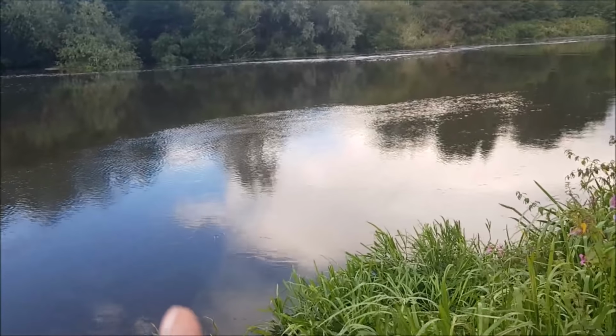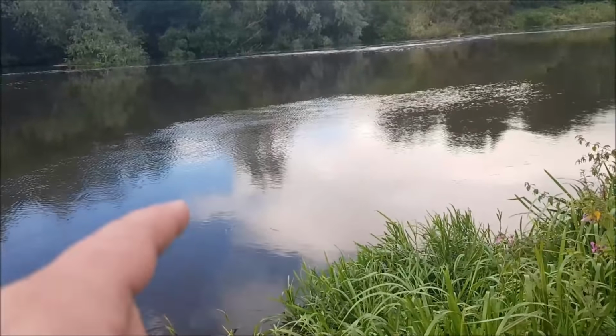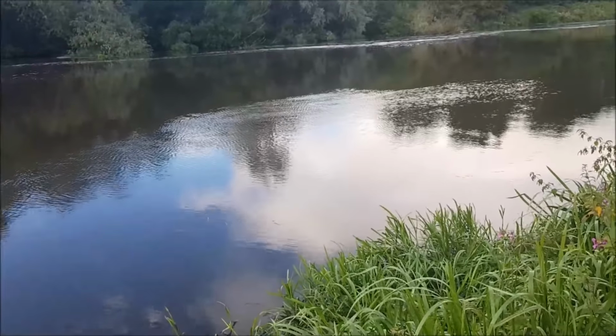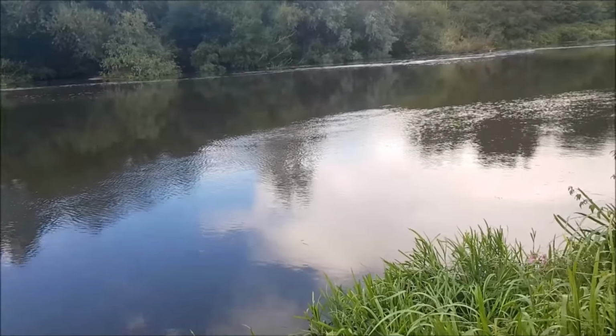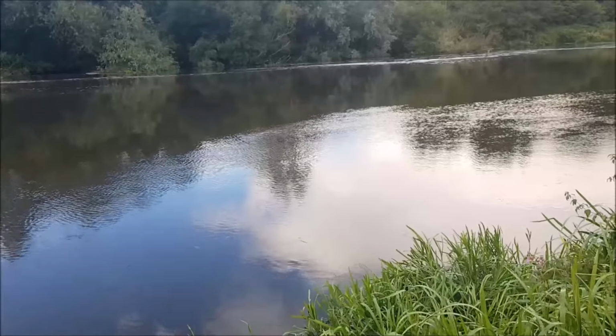And that's the swim that we're looking at. It's probably about 5-6 foot deep to about there, and then it just drops off. And we'll be fishing round about where that scutch is there, that little breeze on the swim, and it's round about 14 foot deep there.